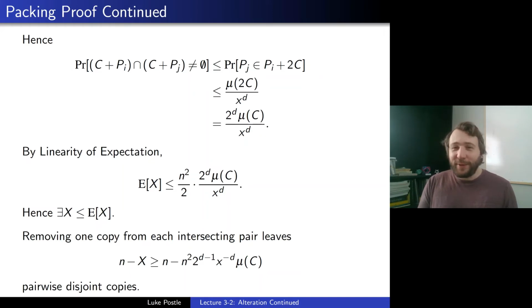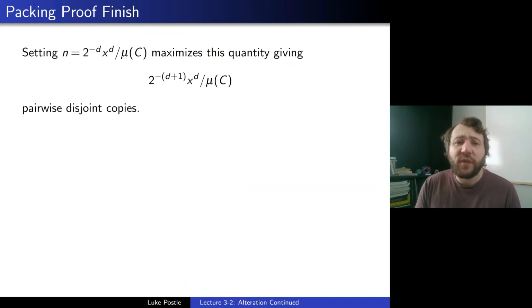The only trouble, and maybe we should have asked this at the beginning, what is n? So we went through this whole process just having n points, and it's not clear that n should have been a part of the problem at all, since we just had c and d. But now the point is we'll choose n to optimize. So again, seeing this behavior, especially with alteration, where you might choose the number of points here, n, or the number to start with, or the probabilities p, you'll determine that later to optimize this alteration outcome. So let's do that.